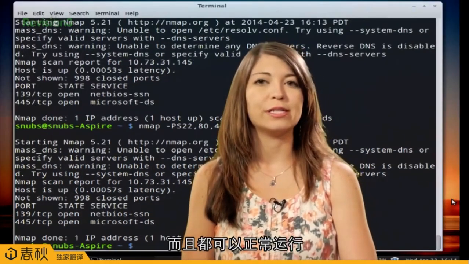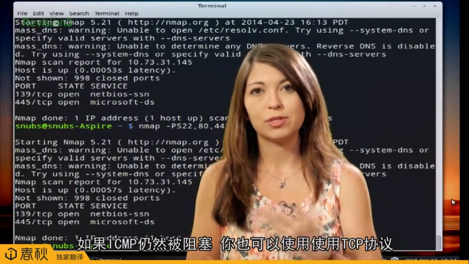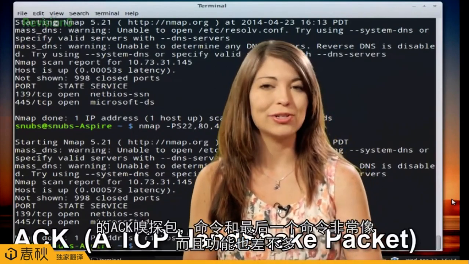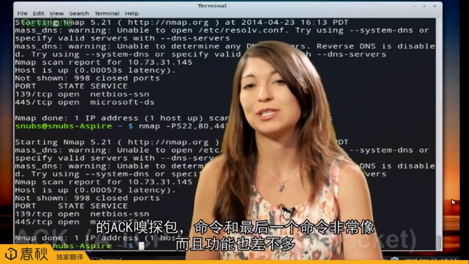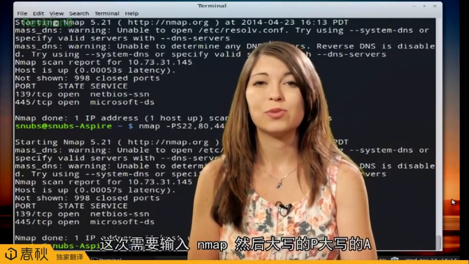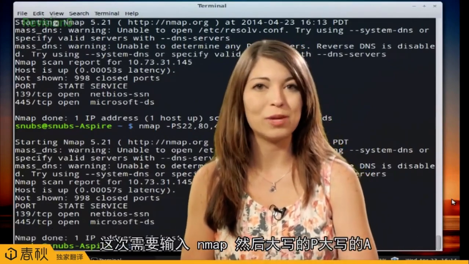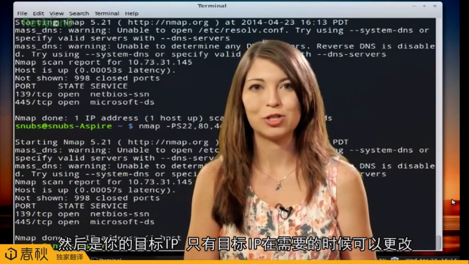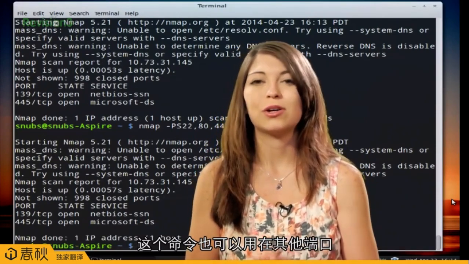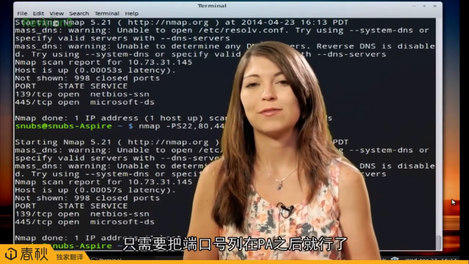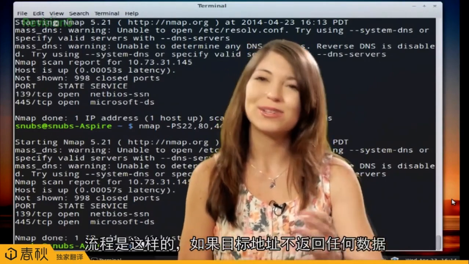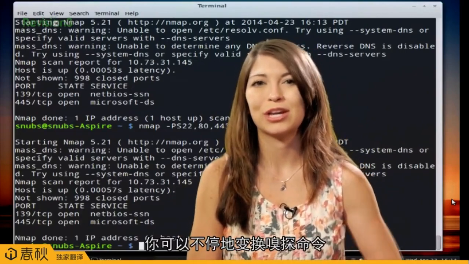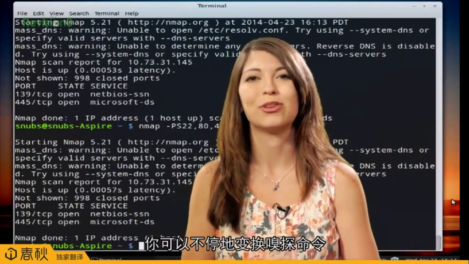Now another option, if ICMP is still being blocked, is to use TCP ACK packets, which is similar to the last command and is used for pretty much the same reason. So in this case, you would type nmap -PA, capital P, capital A, and then your targets. So it's just the option that keeps changing. This one can also be used on other ports by adding the port numbers directly after the -PA command as well. So you see a pattern here? If one request doesn't return some kind of data from the target, you can always substitute it with another discovery option.